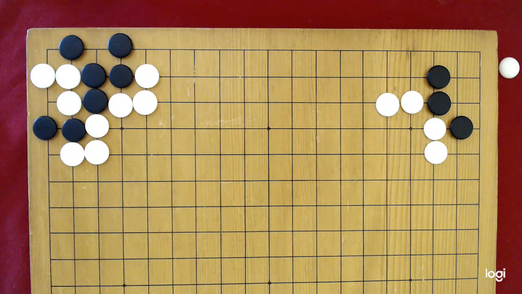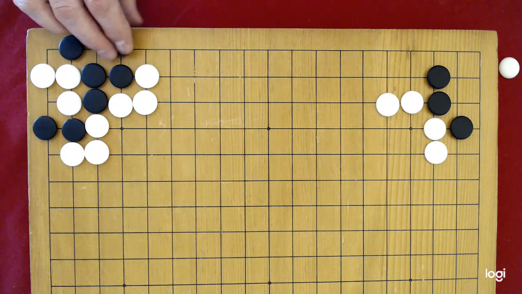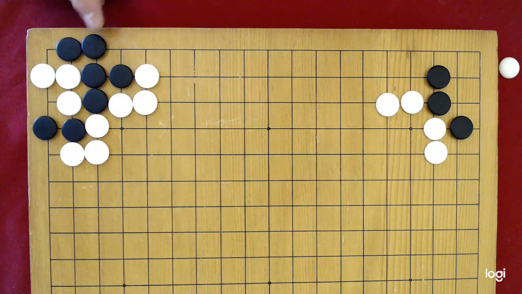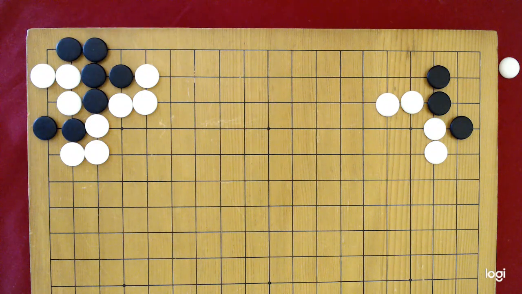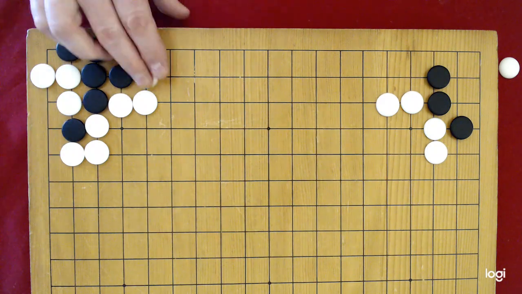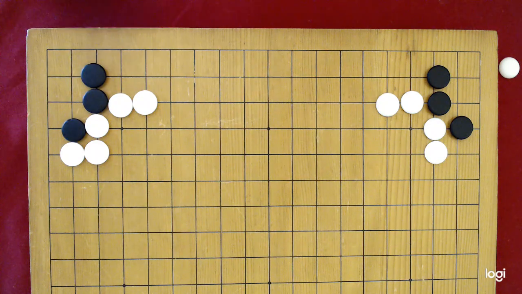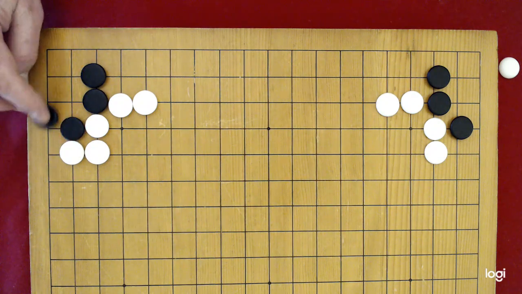So if black plays here instead and we get into this situation, then black has to play, let's say they haven't played this move yet. Let's say they play here because they want to play here next. Well, white can just play there and capture those two stones first, can't they? So that's why when you're in this position here, you don't play this move, you play this move.